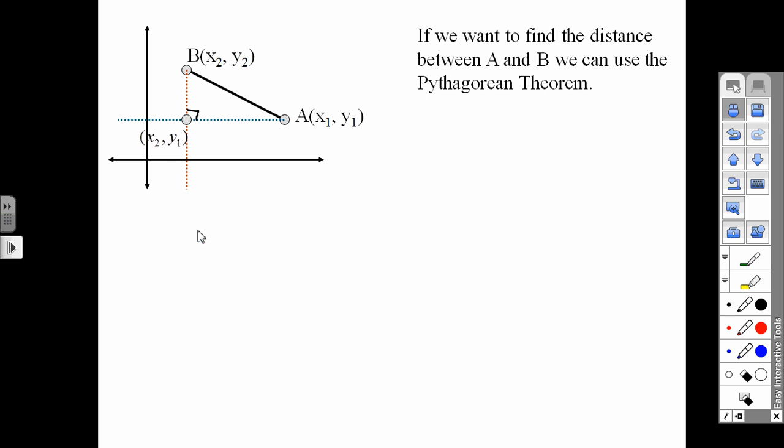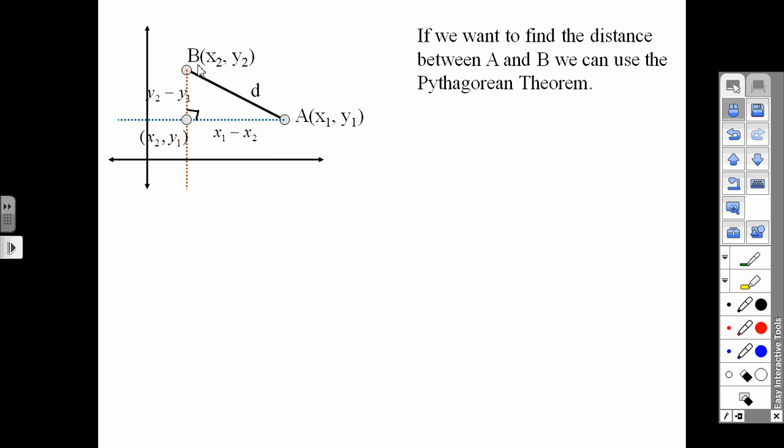Okay, so once we have established these coordinates, what we need to do is come up with the length of this segment and the length of that segment in terms of x1, y1, x2, and y2. So let's think about this. Since this is a horizontal line, the y's are the same, y1 and y1. So we just have to subtract the x coordinates. We take x1 from this point, subtract the x2 from that point, and that will give us this length.